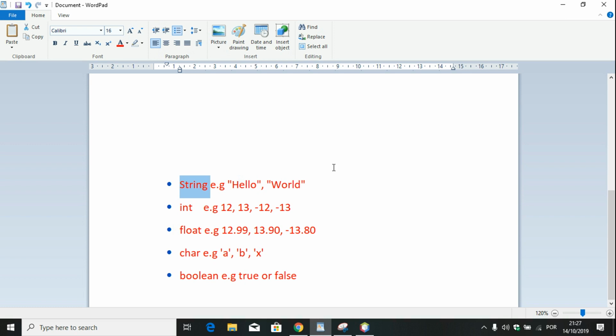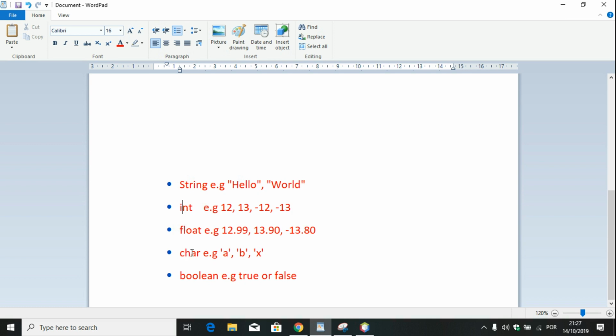For example, int can have values like 12, 13, minus 12, minus 13, and so on, 1, 2, 3, whatever. And float can have a value with a decimal point like 12.99, 12.1, 13.90, minus 13.80.